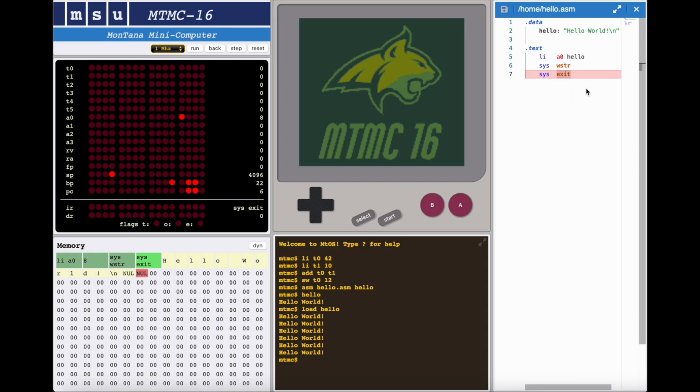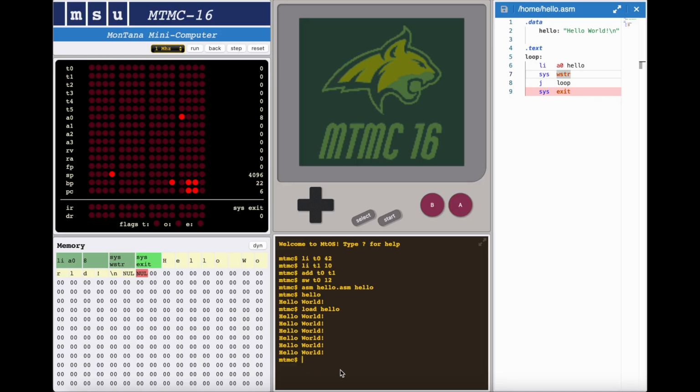Okay, and if we want to be silly here, what we could do is we could say loop, and then jump, and jump, loop. Doesn't have any suggestions for me on that. Interesting.